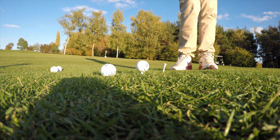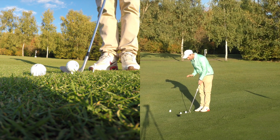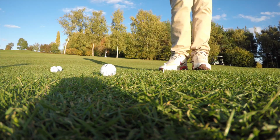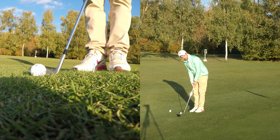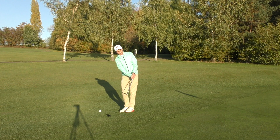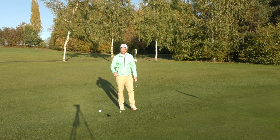Lovely nip that first one. Ooh, nearly went in. So now I'm working it down. I need a deeper arc now in order to strike this ball good. Got a little bit of tee that time, but it was still a nice strike. And lastly, off the floor, the deepest of all 3 of these arcs. Stuck it nice again. So that is drill number 2, and that is the variable tee height drill.